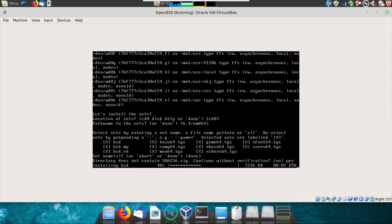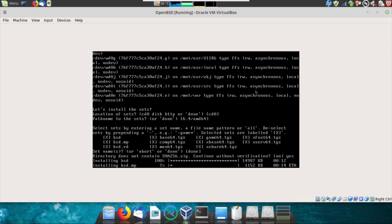I'm sorry about the road noise if you can hear it. Hopefully you can't. So it goes about installing a bunch of stuff, which is kind of slightly alien to me, having used Linux and never used BSD, but it is pretty fast, which is good.